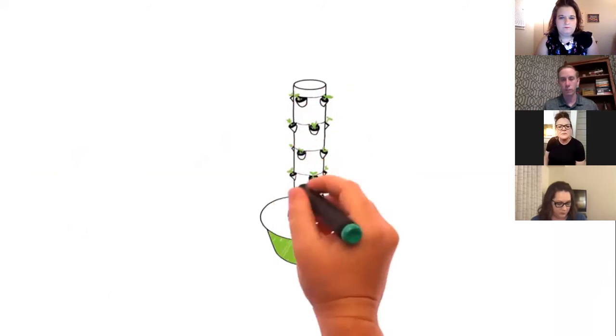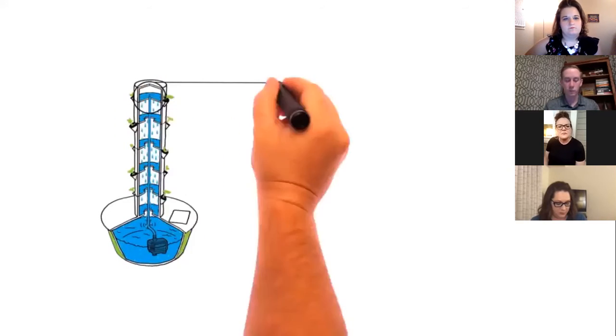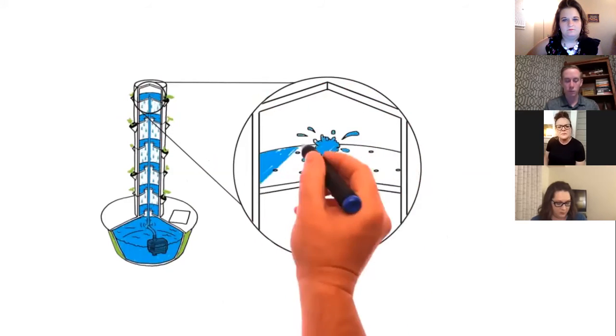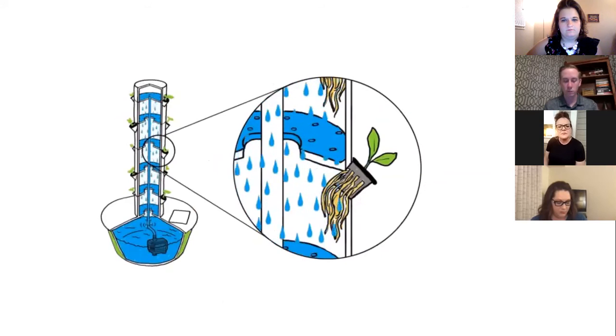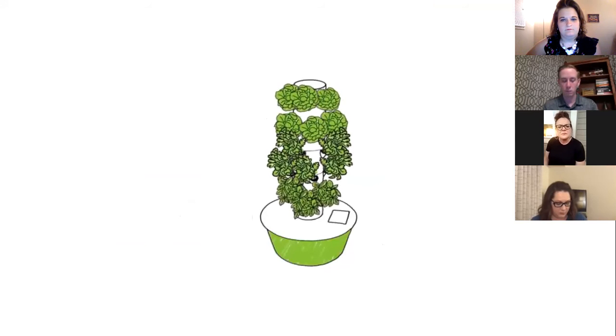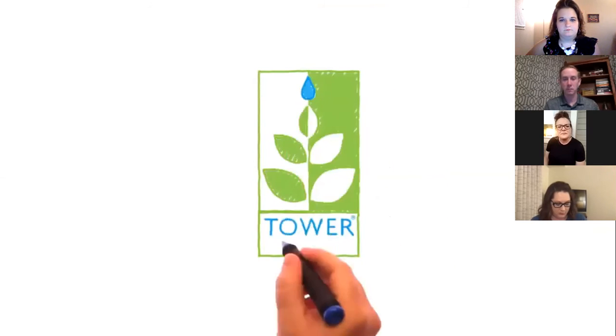Here they will be nourished with Tower Tonic nutrient solution. Inside the reservoir is a small, low-wattage submersible pump. The pump pushes the nutrient solution up through the tower to the top. From there, the nutrient solution drips through the central tower using a special device that evenly cascades the solution over the exposed plant roots. On the journey down the tower, the nutrient solution feeds the roots and becomes highly oxygenated as it cascades gently down the reservoir. This process is continuous, providing fresh oxygen, water, and nutrients to the roots of the plants. This patented aeroponic process enables food crops to grow faster than they would in soil, so they can be harvested more often. And it makes Tower Garden a healthier, easier, smarter way to grow your produce.